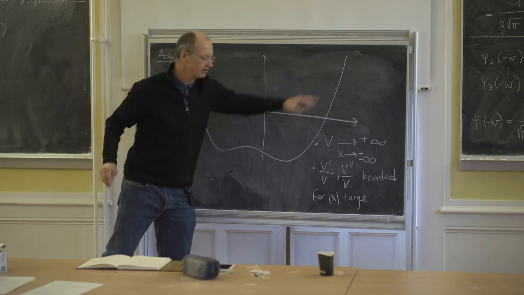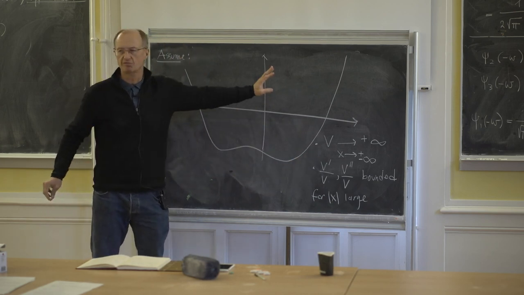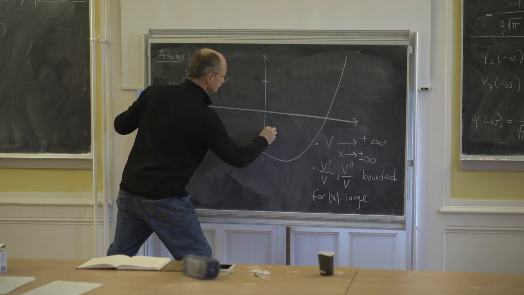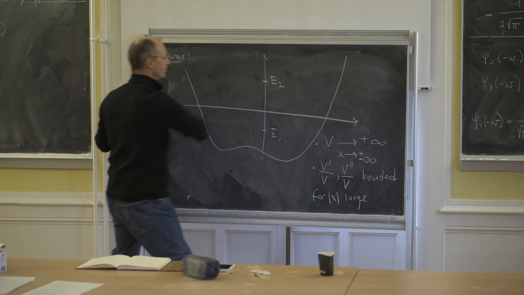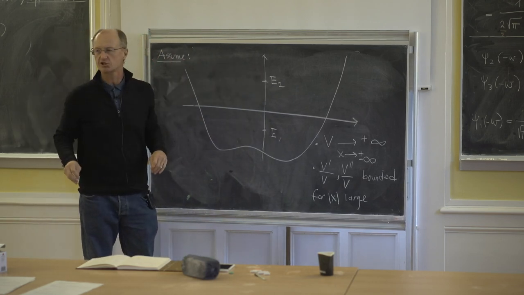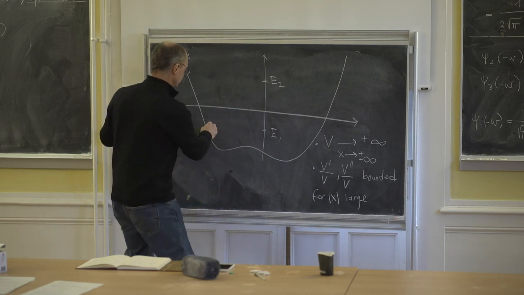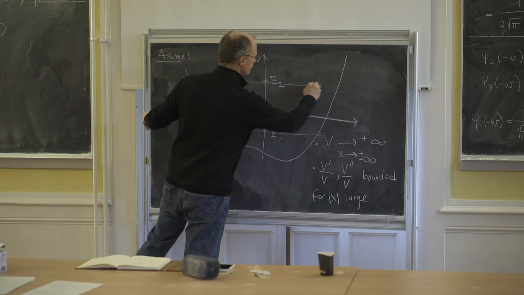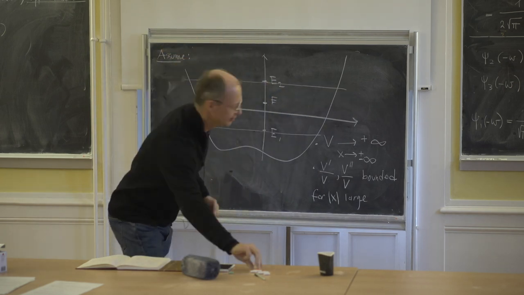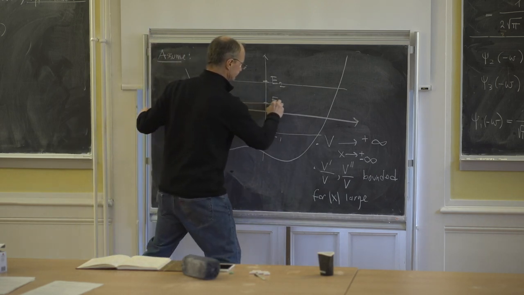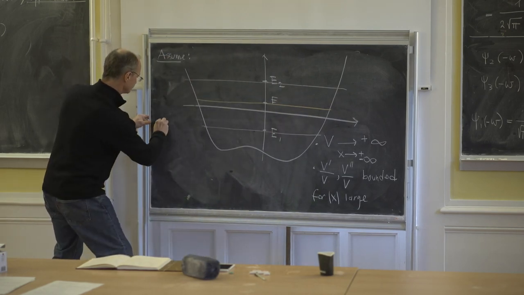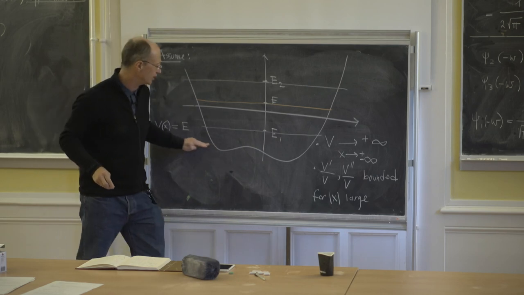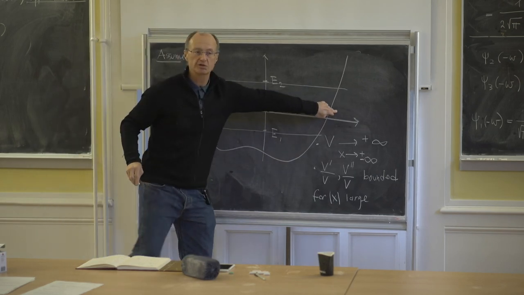Somewhere out there, of course, here maybe it's difficult to arrange, maybe V is zero somewhere, but we go far away. Next, maybe even more importantly, we choose some range of energies between, say, E1 and E2. And we want the following. For any energy E in the window between E1 and E2, we want the equation V of x equal to E to have only two solutions. So we don't want to be in that region, to simplify things. So we want these two solutions.